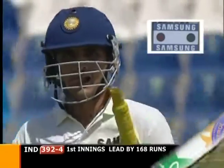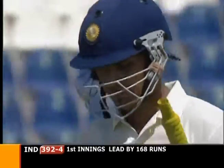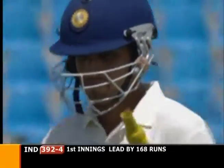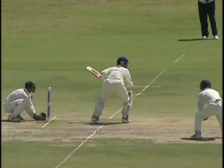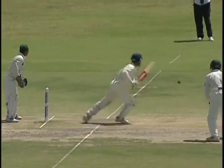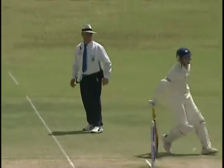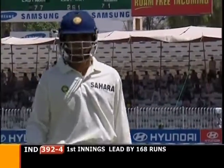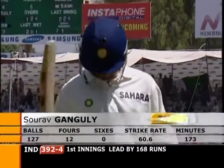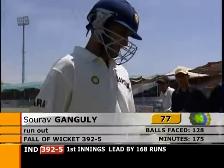And that's all about avoiding the ball. We've seen it happen before. Ganguly got there, but you've got to be sliding a bat in, and you've got to be prepared to wear the throw in. You've got to be prepared to take the blow. In fact, you get taught, get between the fielder and the stumps so that you get hit, not the stumps. And the captain of India has not done that, and he's gone. A good innings, though. 392 for 5.